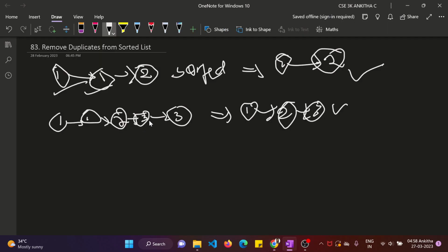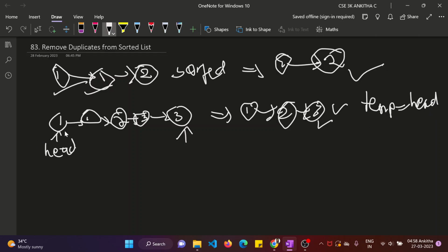So how do we go ahead with this problem? At first we have a head; in the given question they told the pointer head is pointing to the head of the linked list. So we cannot use this head for traversing through the linked list, because if head points to the end of the linked list, then you cannot return the linked list later at the end, right? You have to return the resultant linked list. That's why at first we'll create one dummy node called temp that is pointing to head. ListNode temp is pointing to head.